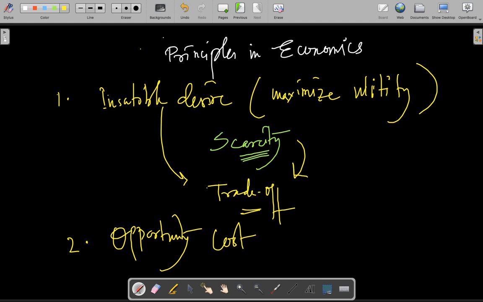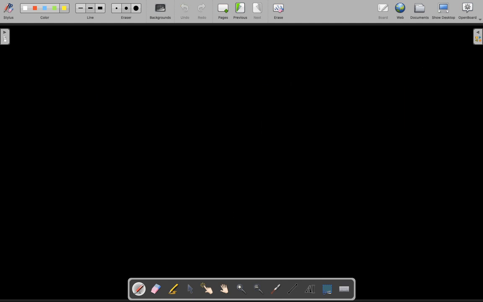The third principle that we consider is that people think at the margin. People think at the margin. We take decisions, but we always take decisions thinking at the margin. Suppose you are here. All of you have made a decision to be here, right? So this has happened through a series of decisions, a series of actions, and then you have landed up here.